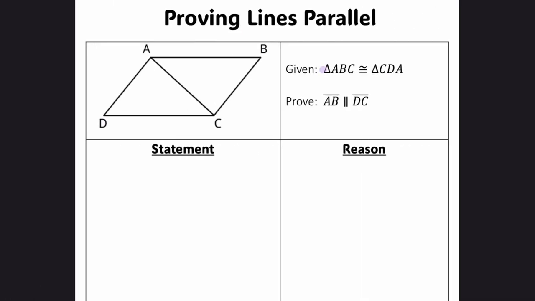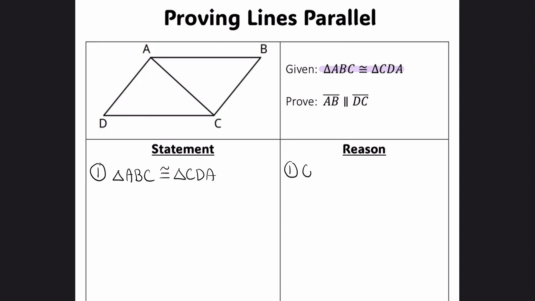that we are given this unbelievable given that those two triangles are congruent to one another. That is, in fact, unbelievable because I can say that any of their corresponding pieces are congruent using CPCTC. Their corresponding sides, corresponding angles. So let's go ahead and start by just writing down that given. So statement 1, we know that triangle ABC is congruent to triangle CDA.